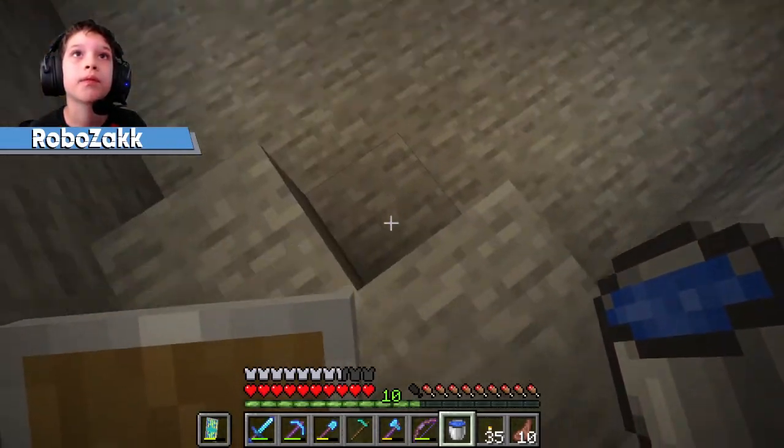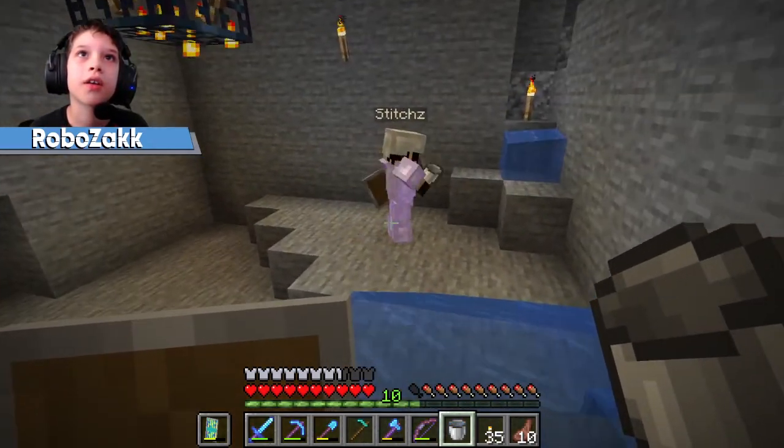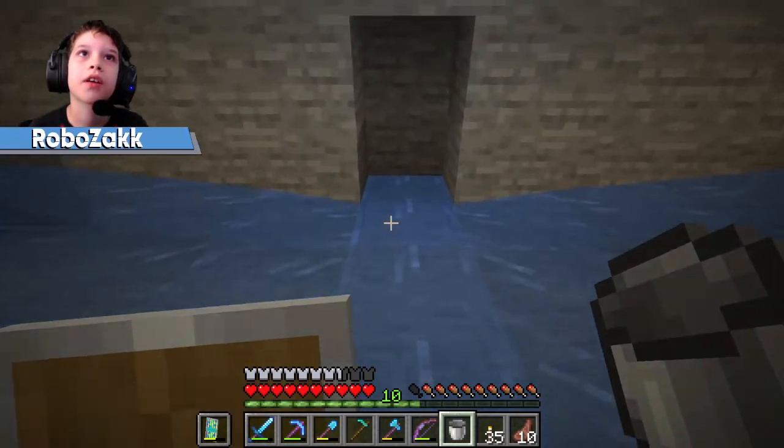Alright, and then put your water up there, right where you're standing. On that corner block. Right on this corner, and then see it's gonna push all the skeletons right towards this hole.